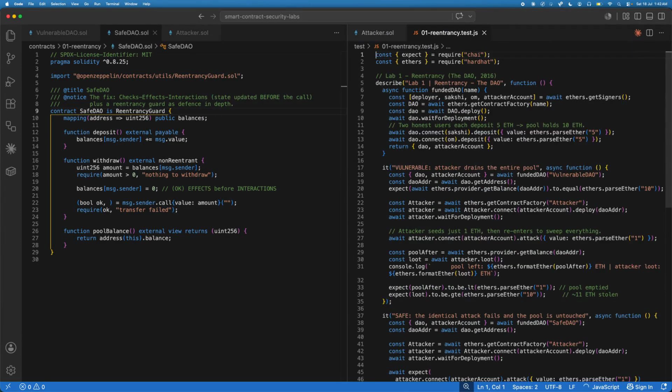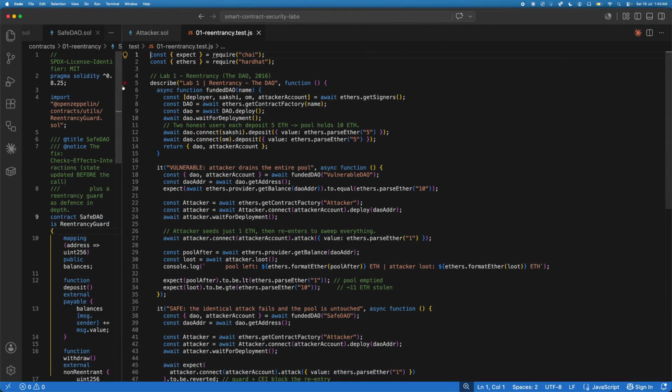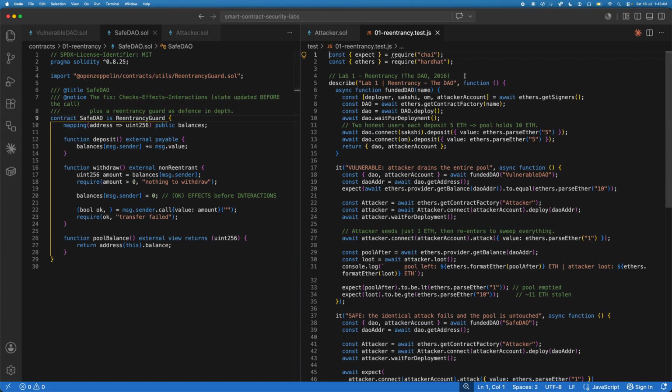Reentrancy test.js. Let me expand this. So what we have decided is, first we will run the exploit, then we will fix the bug, and on rerunning the test cases, the exploit should not work.